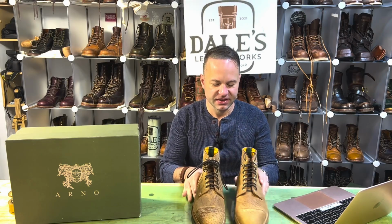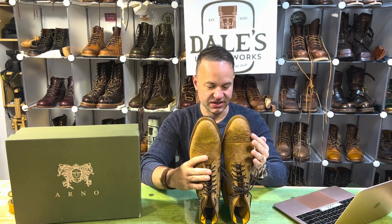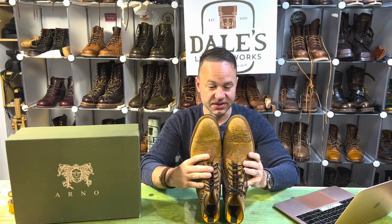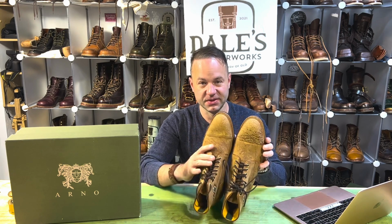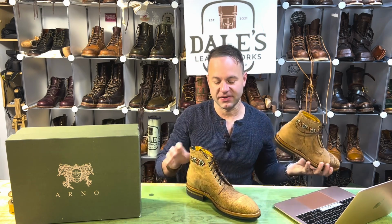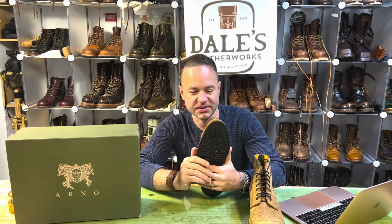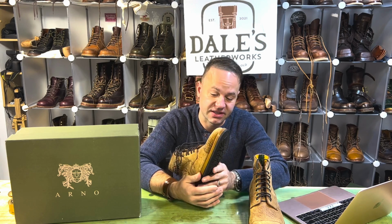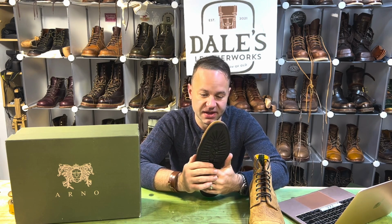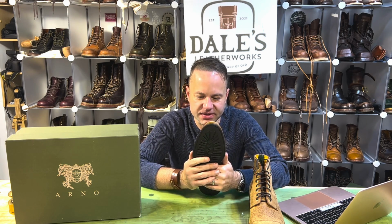Now, this is one of those cases where both boots are not going to match each other. So know what you're getting into if you're ordering KUDU. They will not be the same boot. No two boots will ever be the same. It's like fingerprints. They're entirely unique to your own DNA. And so there's just no way to get consistency. And you shouldn't even have consistency in mind when buying something like this. It shouldn't even be a thought. Wow, yeah, that toe is unreal.